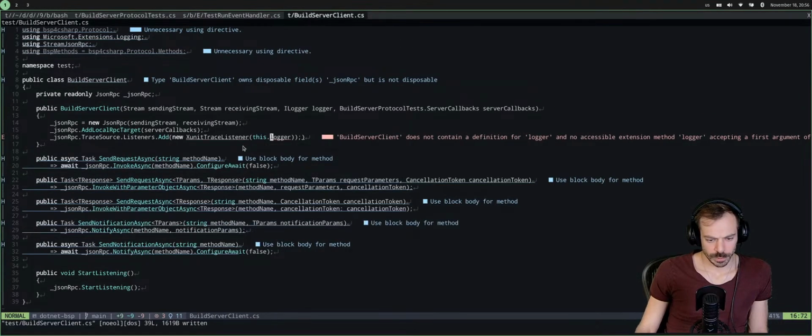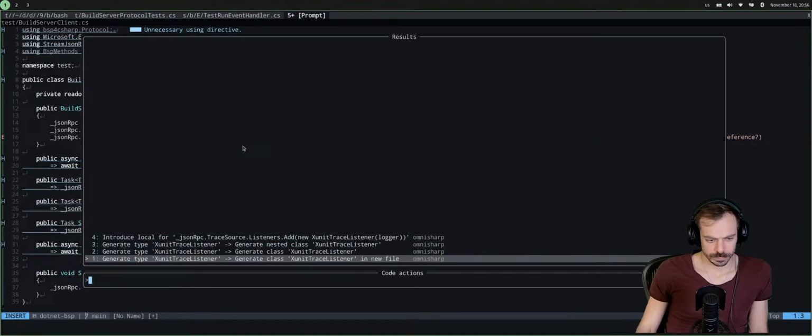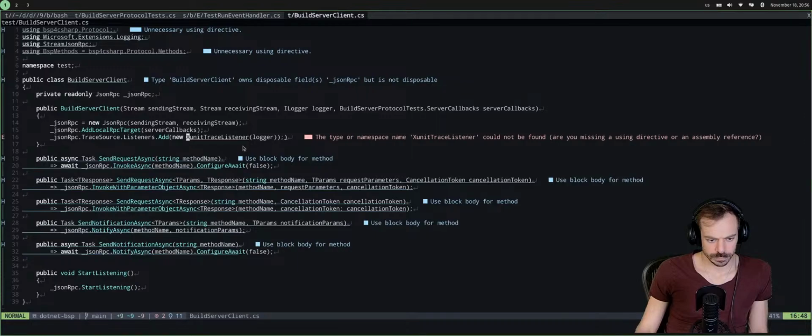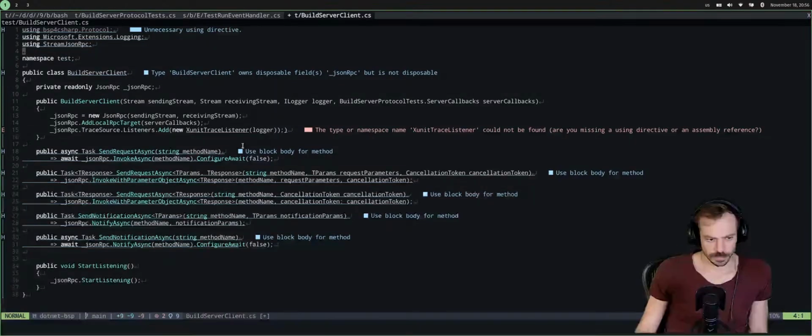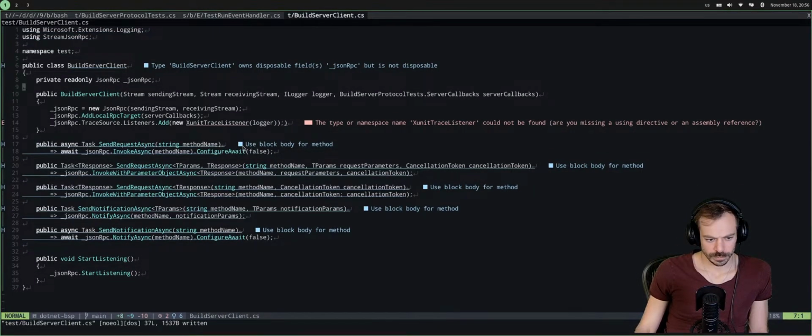Login and server client test. See this part, actually the trace listener.